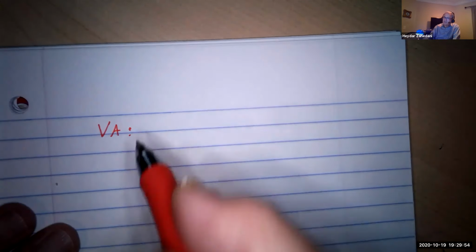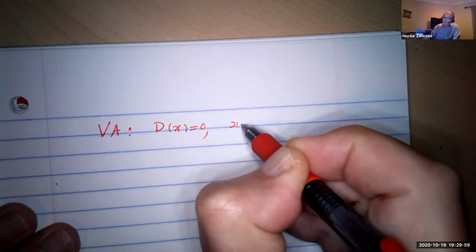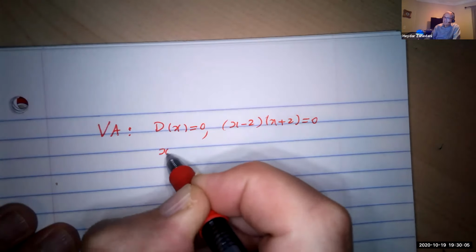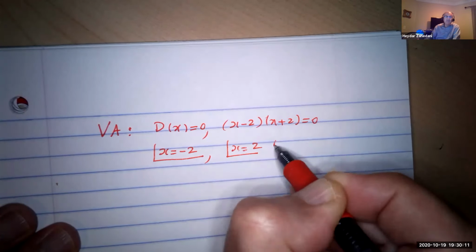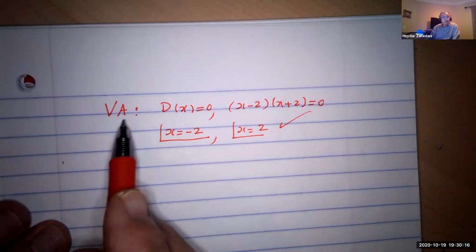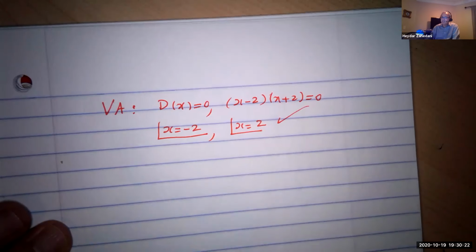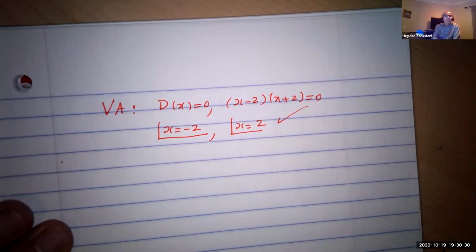Let the denominator be equal to 0. Just to remind you, the factor form was x minus 2 times x plus 2. We get two lines, x equal to negative 2, the first one, and x equal to positive 2, the second one. Done. Any question? Don't write VA equal to 2 and negative 2. It doesn't make sense. It's a line. Vertical asymptote is a vertical line, starting with x. Some people write VA equal to positive negative 2. It doesn't make sense. We need a line. Any question? That's vertical asymptote.